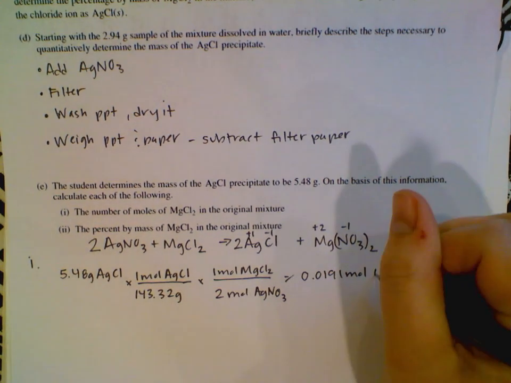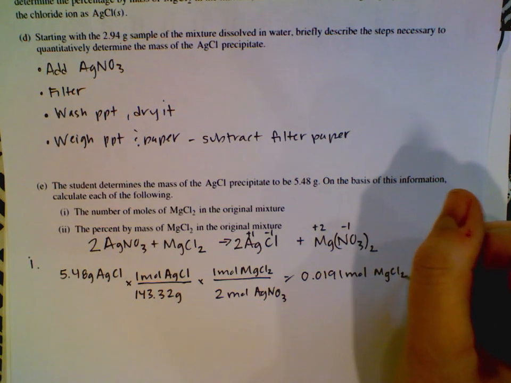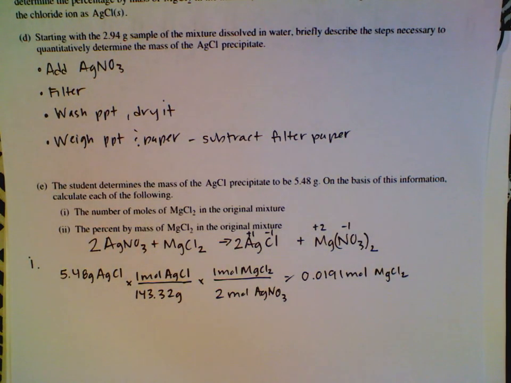You might hear a little bit of inflection in my voice that's saying, why does she sound like she doesn't know what she's doing? I'm looking at the answer key, and I feel like the mole ratio that they have on there is kind of dumb. I think they're adding extra work when they really should just be doing some stoichiometry. I think they're trying to get around the fact that they don't give you a balanced equation, but if you're smart enough to do the balanced equation, then it's just basic stoichiometry.